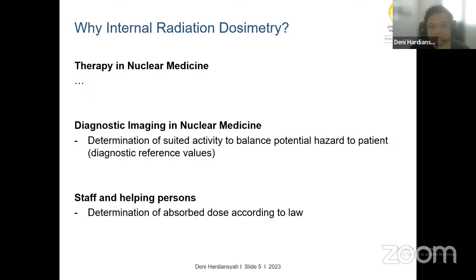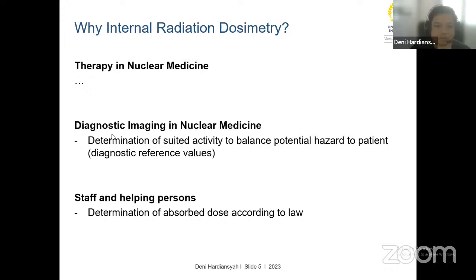So we need to make sure that we can really deliver the dose, in this case the radiation absorbed dose, that can destroy the tumor, but we also need to make sure that it won't do anything bad to the patient, in this case destroying organs at risk, or healthy organs. Therefore, in therapy, dosimetry is very important. In diagnostics, it is important as well, even though the importance level is not the same as in therapy. In therapy, it's very, very important to calculate the radiation dose, but in diagnostics, it's important, but not that important.